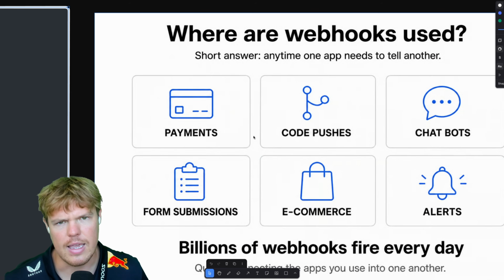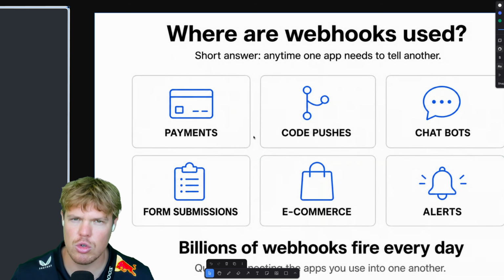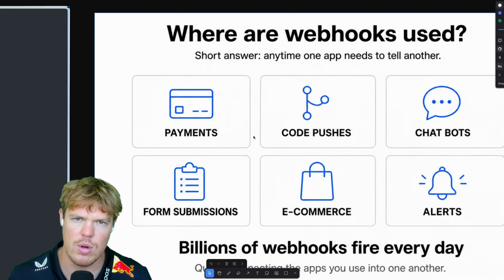So that is why it's fundamental to understand what a webhook is: just communication between the applications. In reality, it's like if I'm texting you, hey, let's go to McDonald's, I'm communicating with you, and then you send me information back. Just think of it like that, but this is how the robots talk to each other and text each other. It can't be too casual. They need it a little bit more structured because they're robots and they need to read JSON. So that just about does what a webhook is.